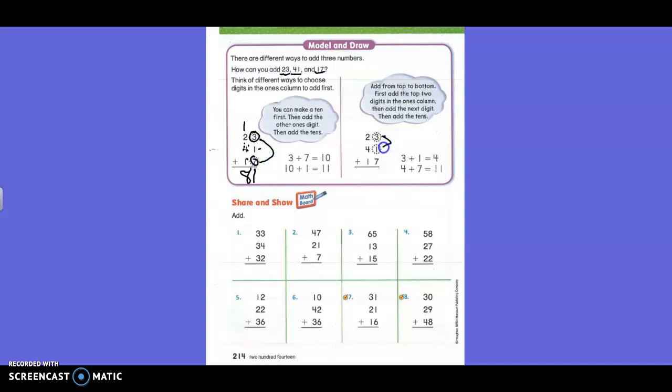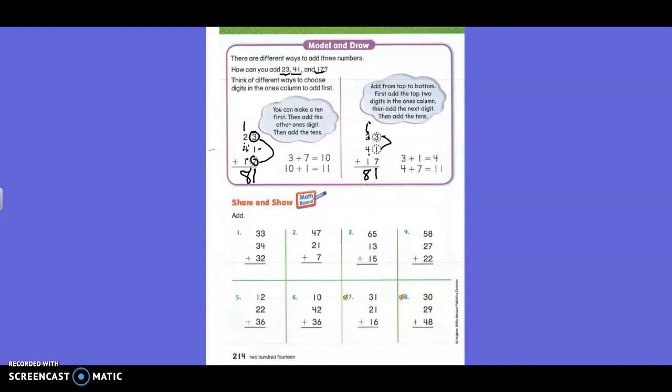Okay, the other way that they did it is instead of making 10 with 3 and 7, they made 4 with 3 and 1. So now you're just doing 7 plus 4. 7 plus 4 is 11. It's still the same as this side. It's 11. 1, add the 1. And then you can, I start with a big number. 4, 5, 6, 7, 8.